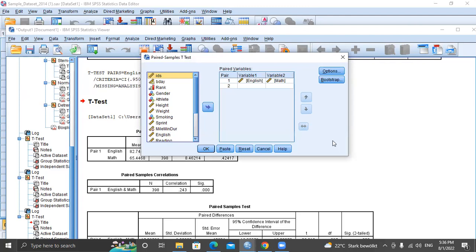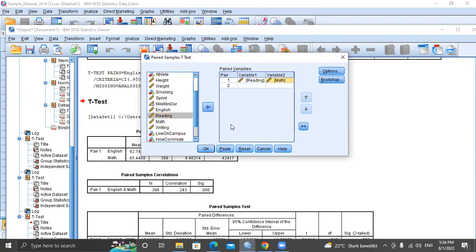Yes. Variable 1, we put English, and variable 2, French. I mean math. Do you see it? So this is it already, or we do another one? We are trying to explain to those that are here. Okay. You could just change and maybe remove English and put reading, or any other, yes, put reading. Let's see whether there will be. Yes, take reading and put there.